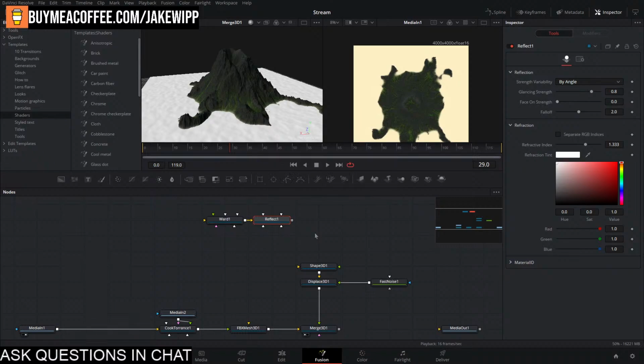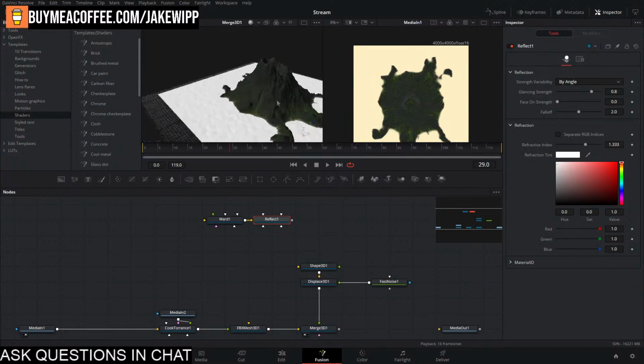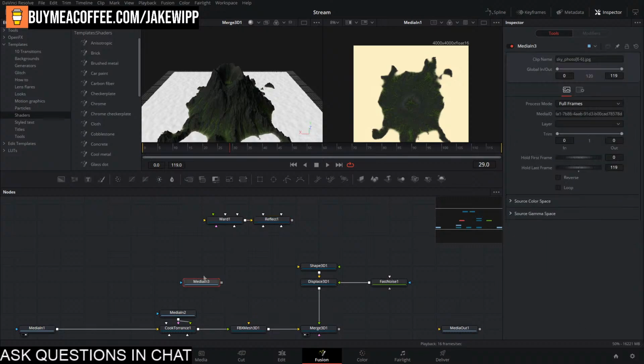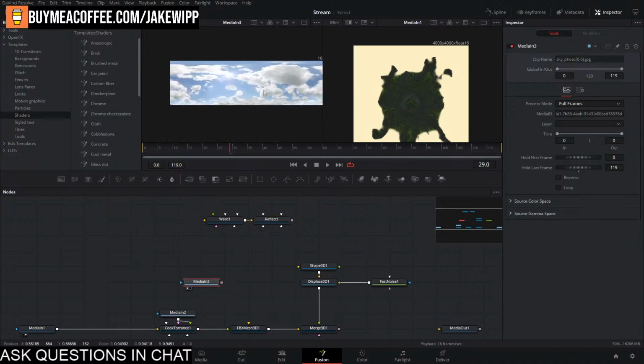Welcome to the stream. I am currently just trying to make a 3D island effect. As you can see I have a nice model right here, and right now I'm trying to search for a 3D sky texture and not having that much luck. You know what, I'm just gonna grab one of these. It's not super high resolution, but we'll see if we can get away with it at the moment. So here it is.